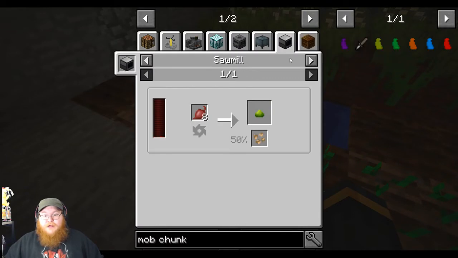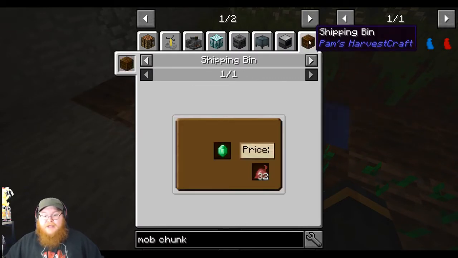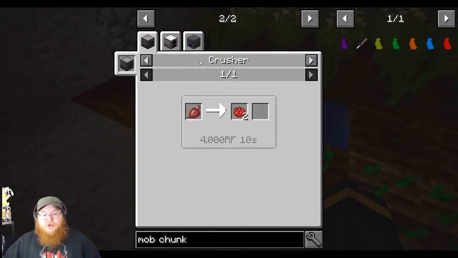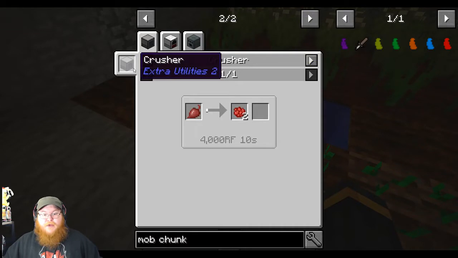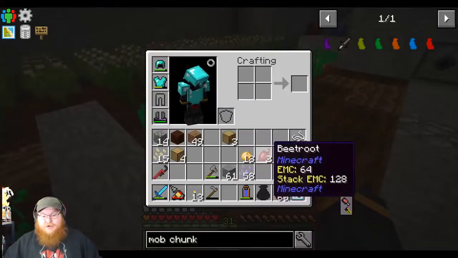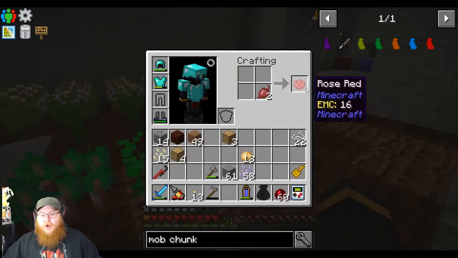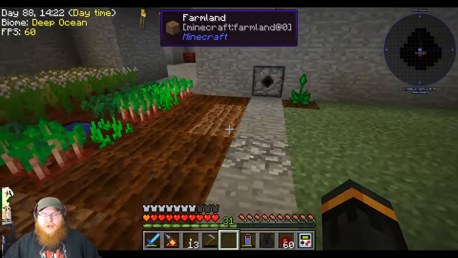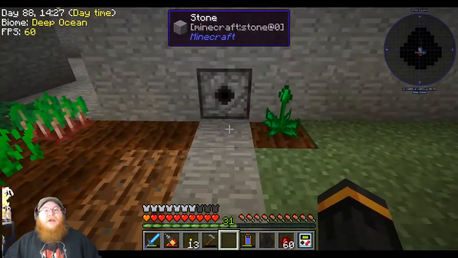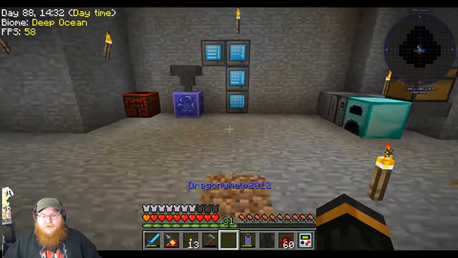So we could put it in a sawmill. It makes pulp mass shipping bin. So yeah, probably the crusher would be the thing that we make from extra utilities. But for now, we're good, because it grows really, really fast. We can always just do one-to-one if we need to. But right now, it's okay. But I'm getting sidetracked. All of our stuff is growing, and we're not even getting it picked up. So let's go get all of our stuff.